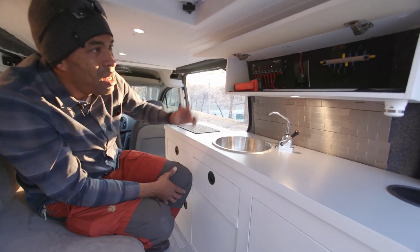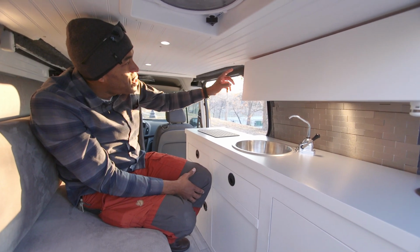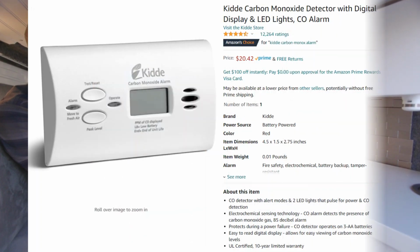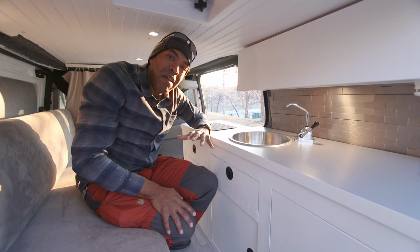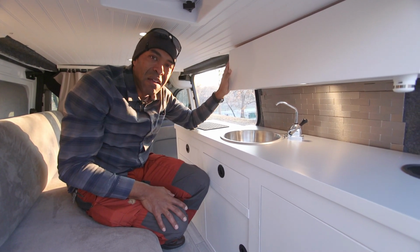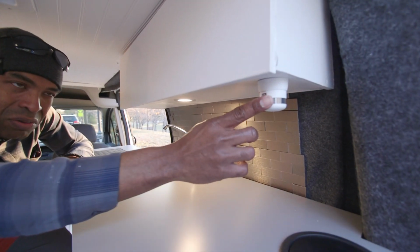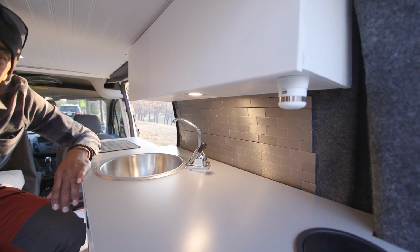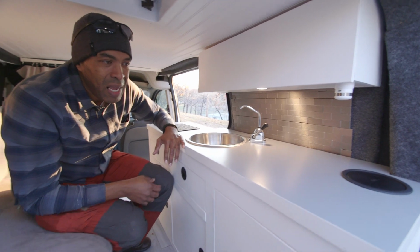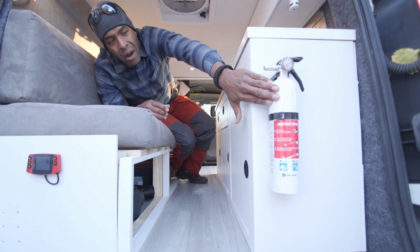Now, in terms of safety features I have in here, on this side, I have a CO2 detector. Very safe to have that if you're living in a confined space, maybe running heat, things like that. It's great to have that for safety for your life. And then I've also got a smoke detector here too. Should I have a fire in here when I'm sleeping, that's going to alert me and let me know what's going on. And then I have, for additional protection, a nice fire extinguisher.